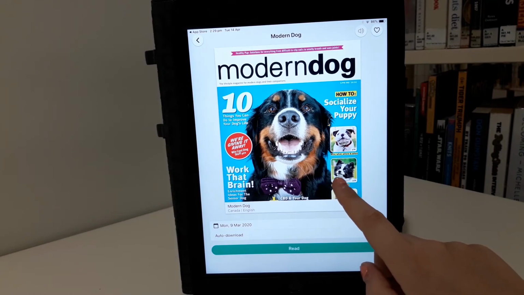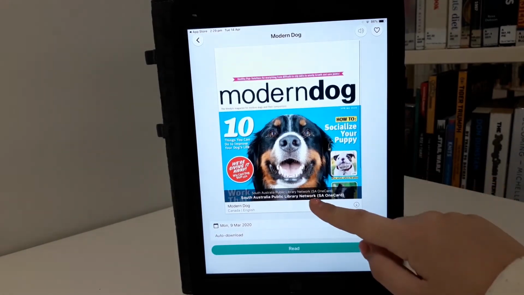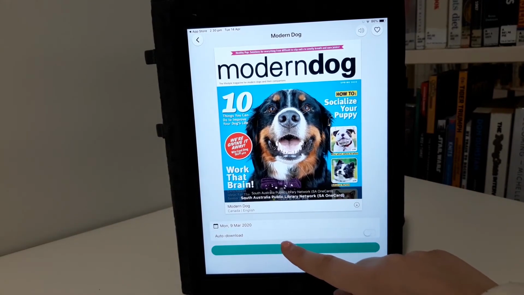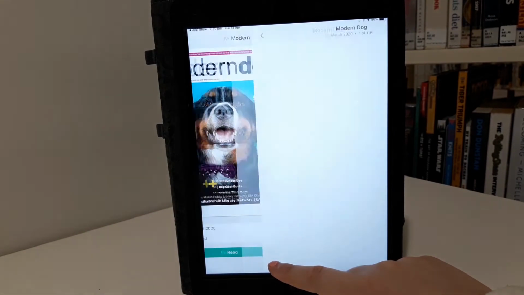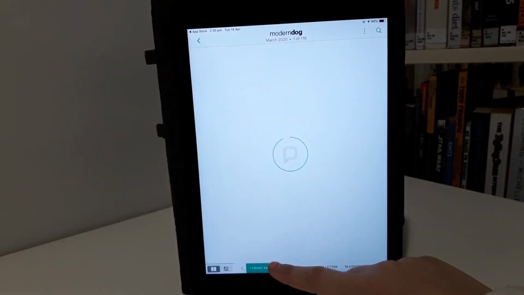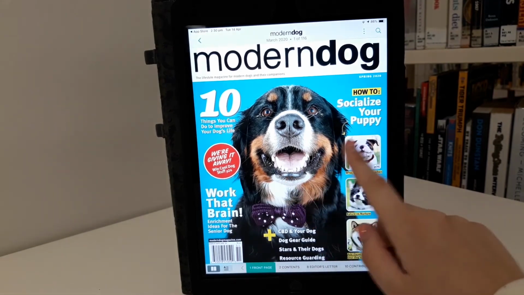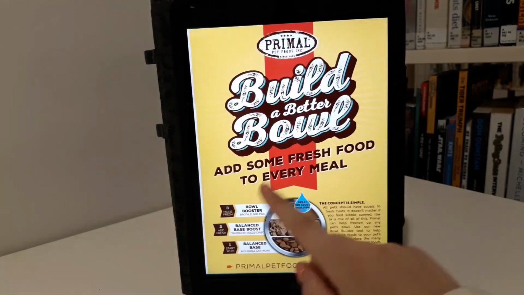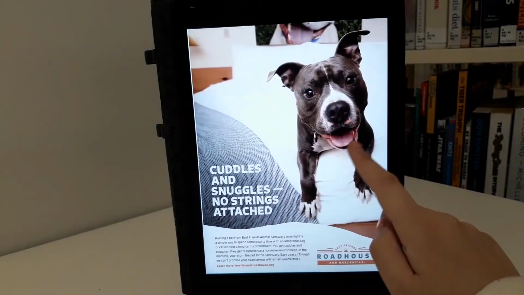And from here, I might just read for a bit. Great, so it's from here I should be able to swipe across and go through the pages.